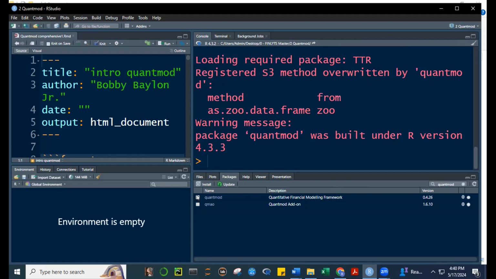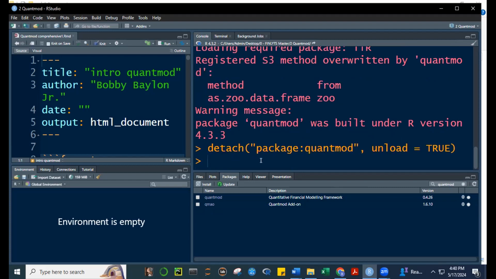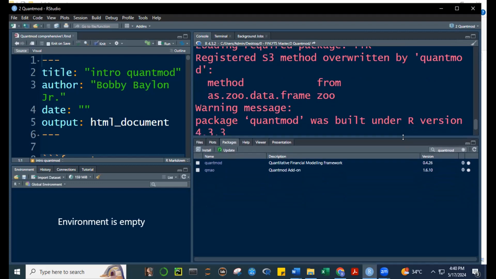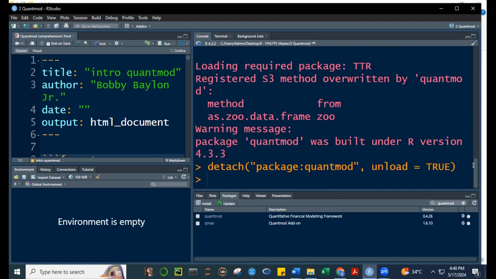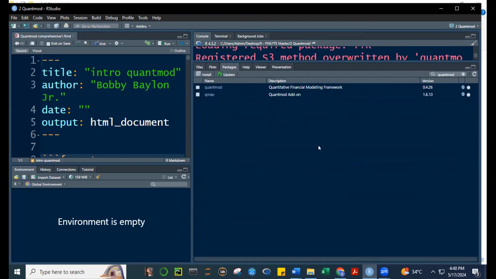If I unclick this, then it will detach. See this? detach package:quantmod, unload equal to TRUE. Which means that we cannot make use of Quantmod again. So let's do that. Let's just click this, class.